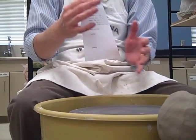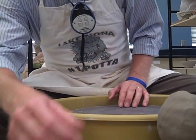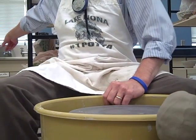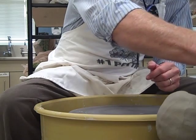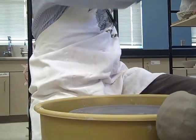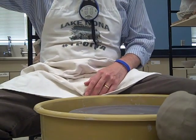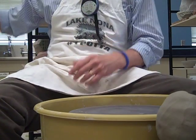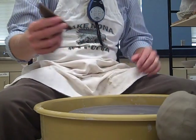The people that struggle are the people that don't use the notes and they never think about what they're doing on a daily basis. They just come back here and just kind of go through the motions. So a couple things before I start — I got a bucket of water. The buckets are under there. I got a small sponge. The tools and sponges are in a box over there on the sink. I got a towel from under there where the towels are. I would bring your own towel.